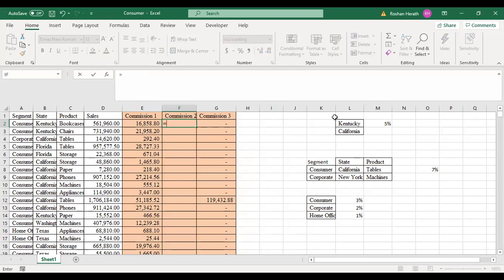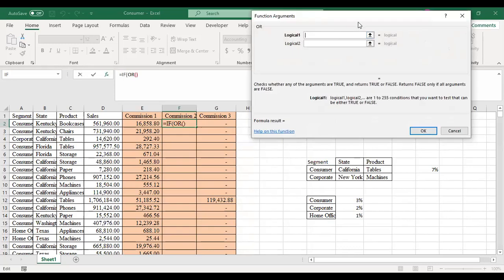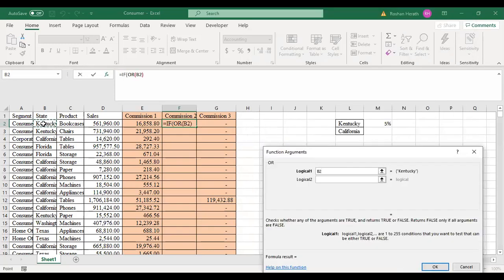Yeah, I find that what we have given is perfectly right, no? If, or, take that logical test, we are going to say that this is not equal to Kentucky.